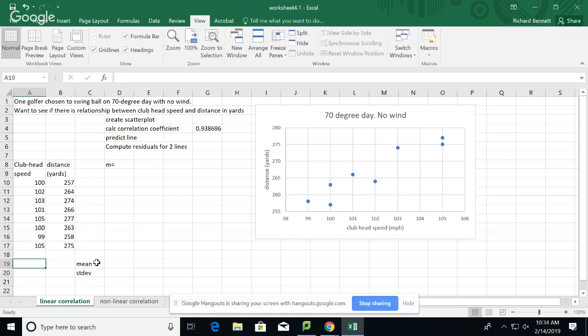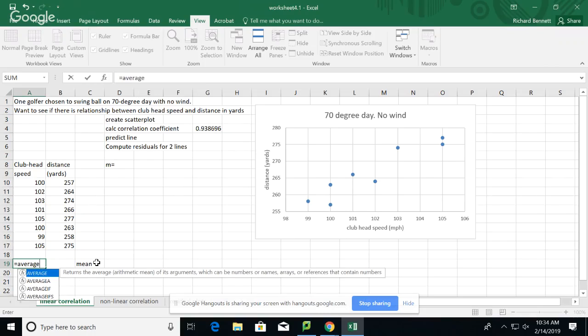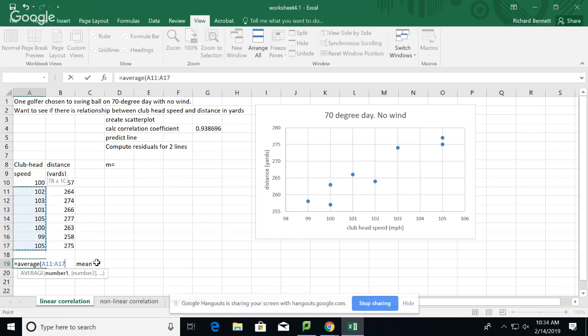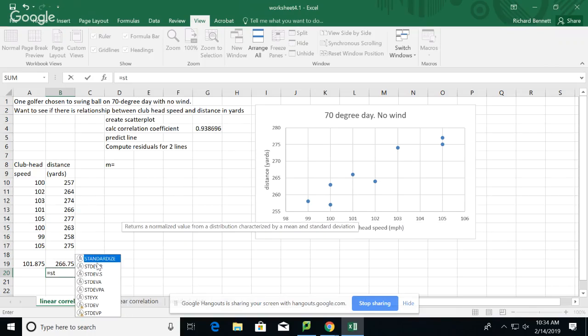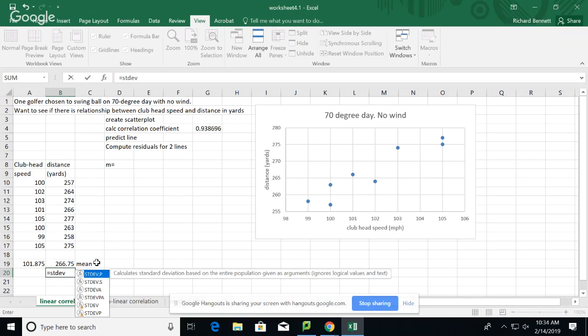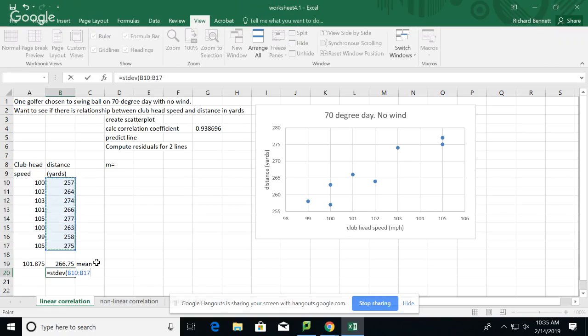You should always just plan to find that on every data set. Okay? So the mean is what, Nicole? What's the command for the mean? Oh, you can do the average. Average. And then you curse Bill Gates for using the wrong word, right? Okay, the mean is 101 miles per hour, and it's 266 yards. And you remember the standard deviation, Brenda? STDEV of both of those. 7.74 yards and 2.29 miles per hour.